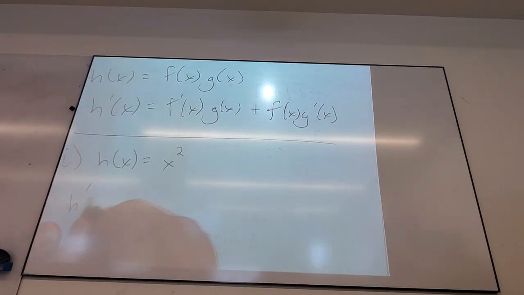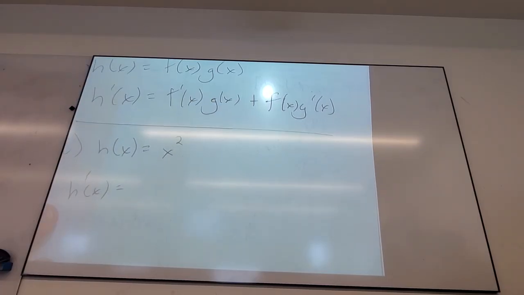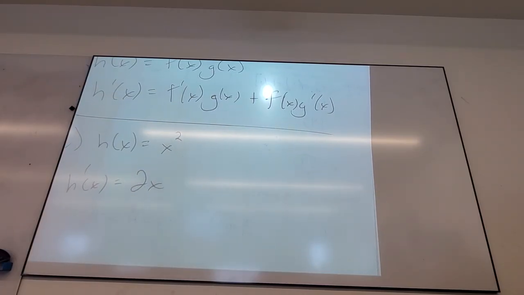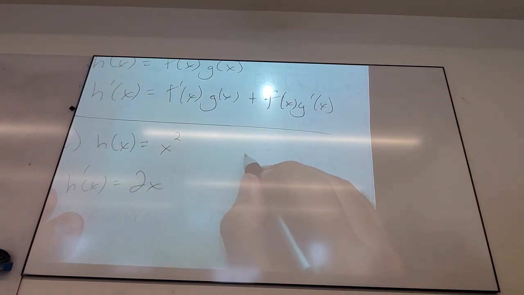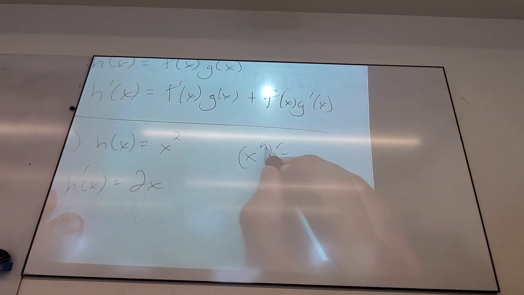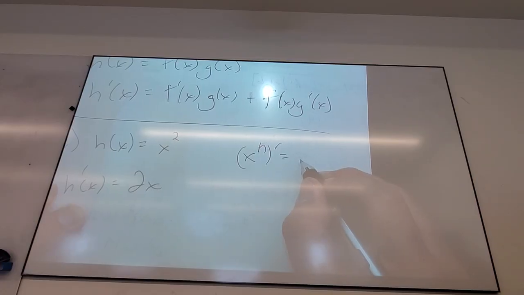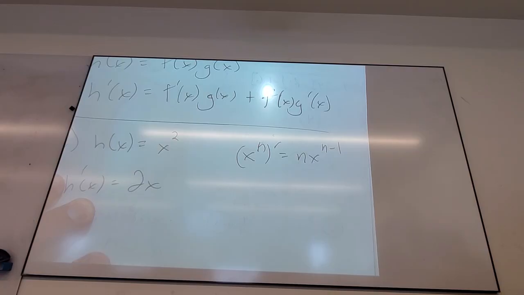What is its derivative? 2x, yes. That's one of the best, the most awesome little rules, yes? That's a rule we know. In fact, what is the rule we just used? If I have x to the n, what's its derivative? Where the n comes down? n x to the n minus 1. Okay.